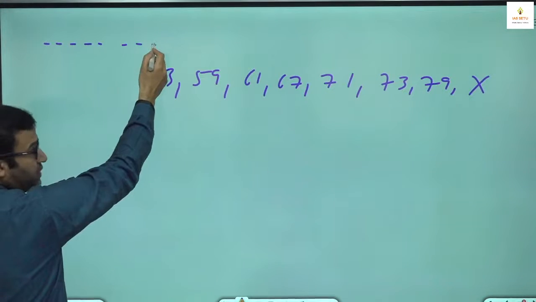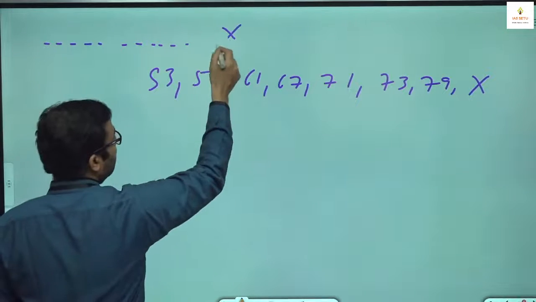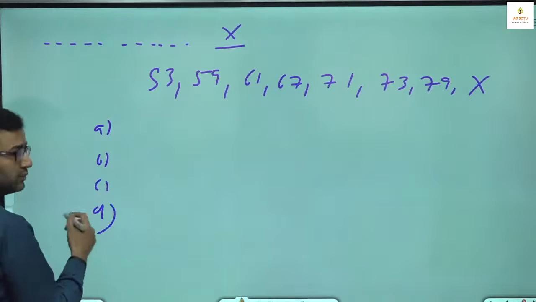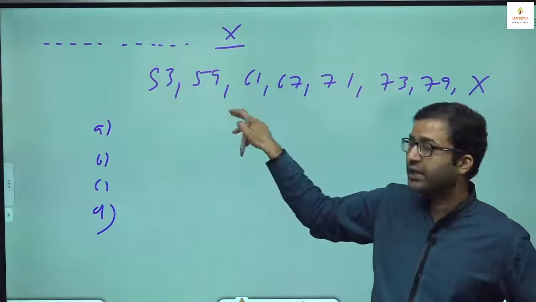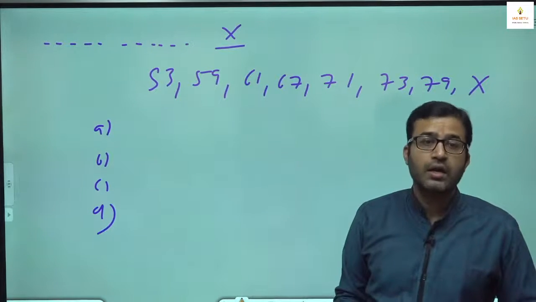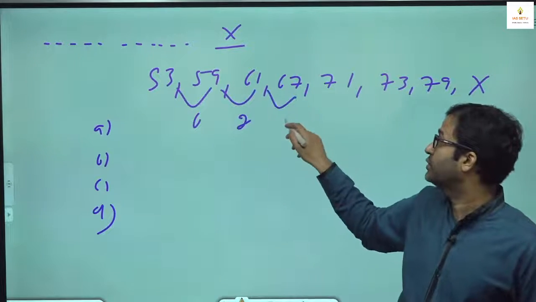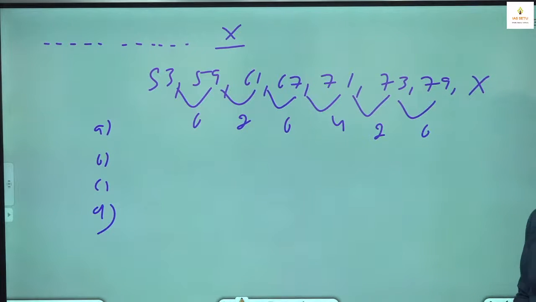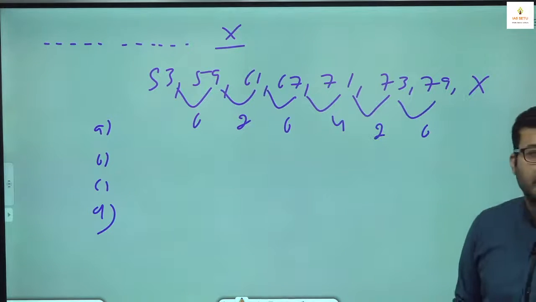Following question is a number series question. Having some relationship, find what will come in place of x. They give answer options A, B, C, D. It is a number series topic where generally students take the difference. ज़्यादातर हम difference लेके करने की कोशिश करते हैं. But here difference will not give an idea. Sometimes there is a 6, 2, 6, 4, then 2, then 6, then you get confused. ठीक है. But if you check, all these are prime numbers in a sequence.